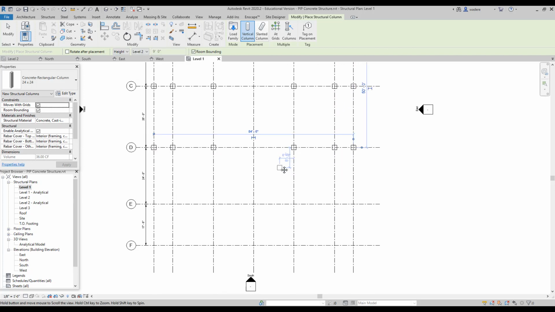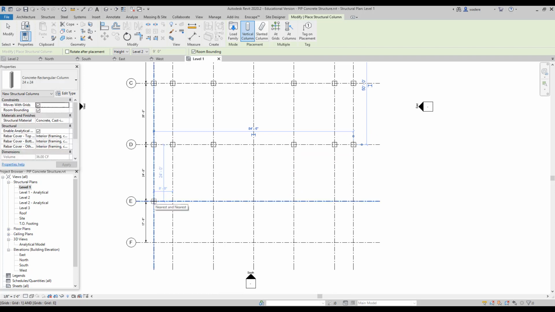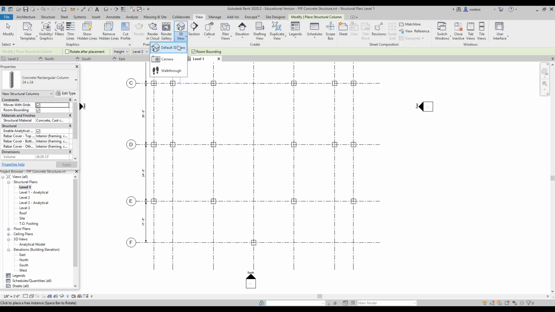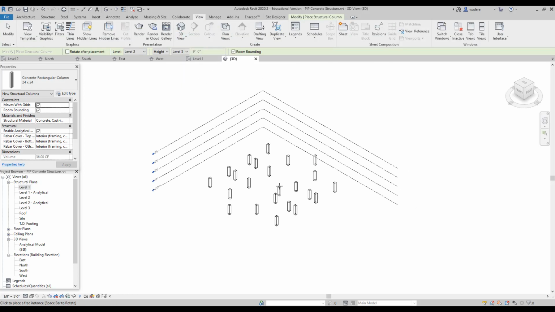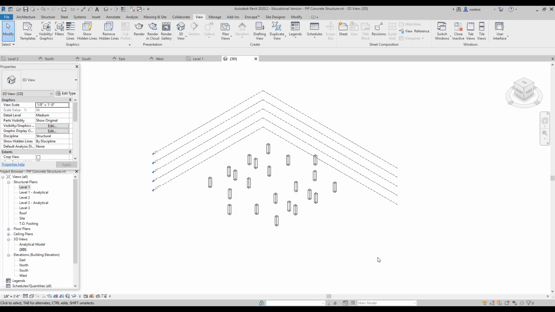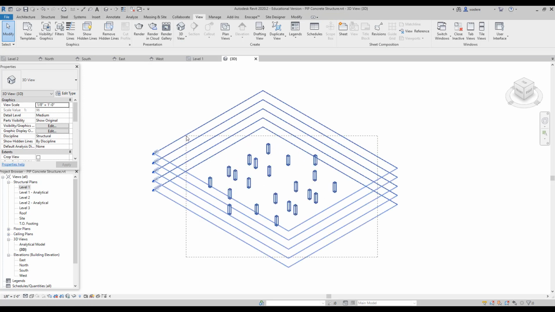Then I'm going to come back down on E and do 1, 3, 5, and 7, and then I'm just going to have the center one on F. So now if I go and look at my 3D view, I have my columns.